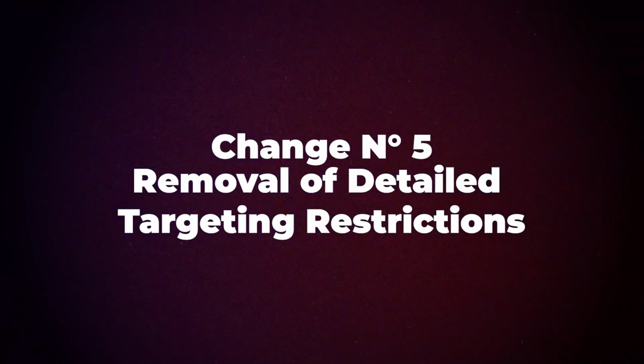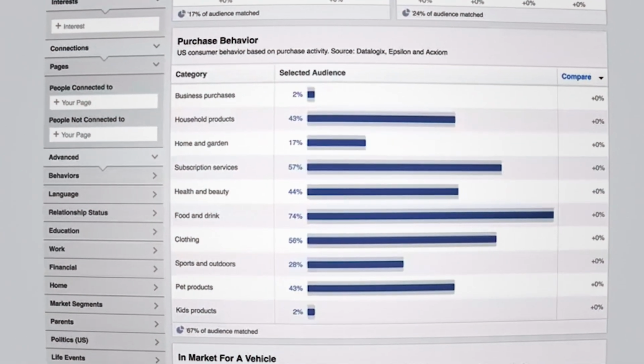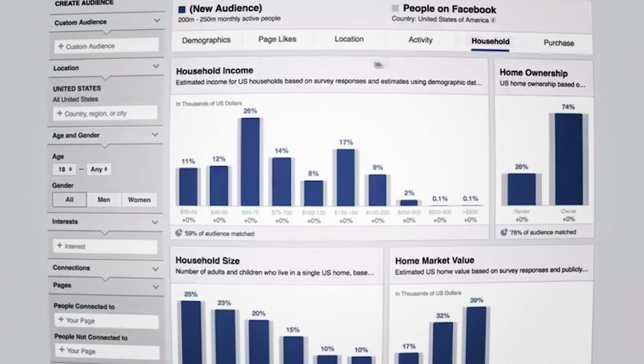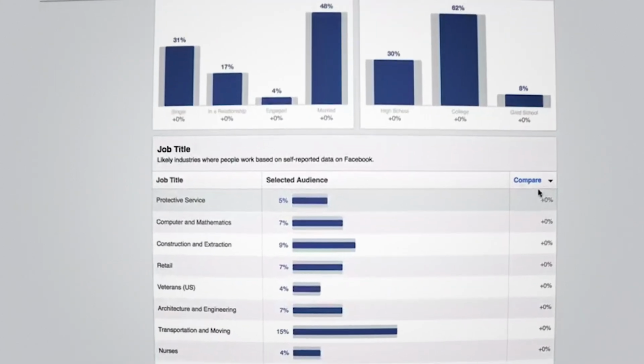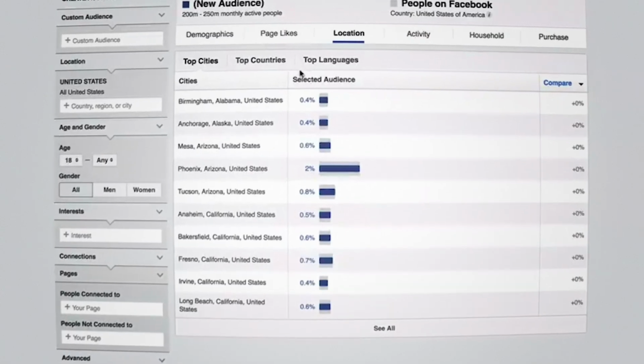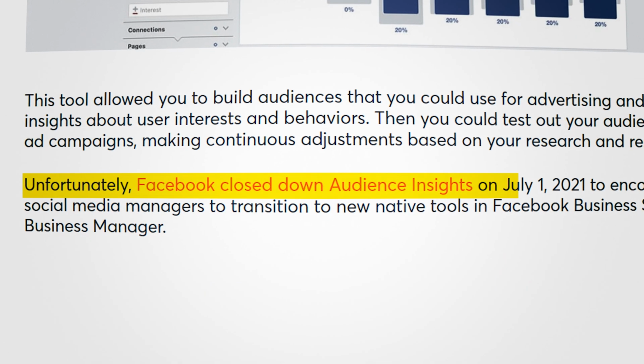Change number 5, continued removal of detailed targeting restrictions, also known as interest groups. A few years ago, Meta actually had audience insights as a special tab within Business Manager, and I know some of you out there listening know what I'm talking about, but for you young bucks out there, it was just such an incredible tool. You were able to see custom breakdowns from those that have purchased from your business and those that have viewed your ad by household income level. You were able to see specific occupation data. You were also able to see location and geographical data that isn't available these days in ads reporting.